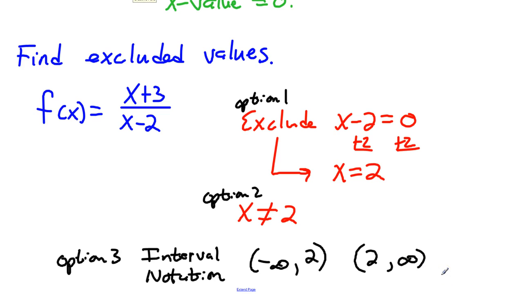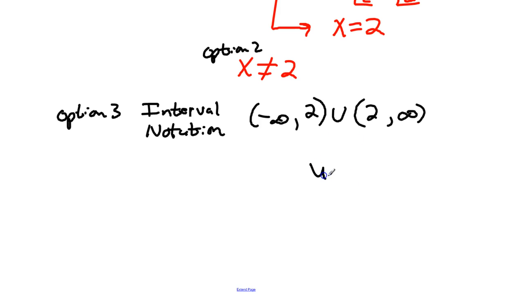And if you skip over one number where you're combining two graphs, or you leave out a section of it, you just put a U in the middle, and that U is like the union. It's taking the first part that you have and combining it with the second part. There'll be a part a little bit later on when we dig into interval notation a little bit more, where we'll do an upside down U and talk about what that is. But for now, that's all that we're looking at.